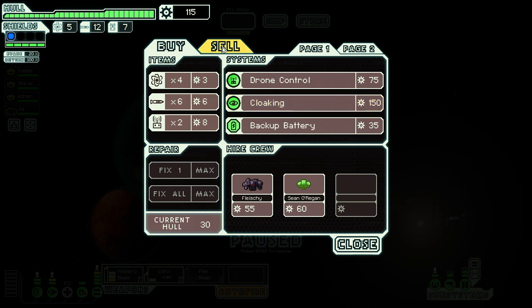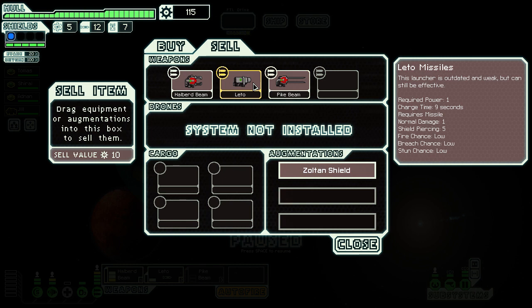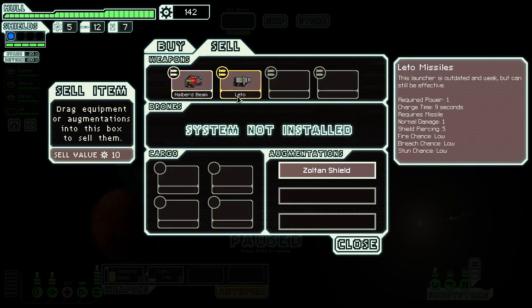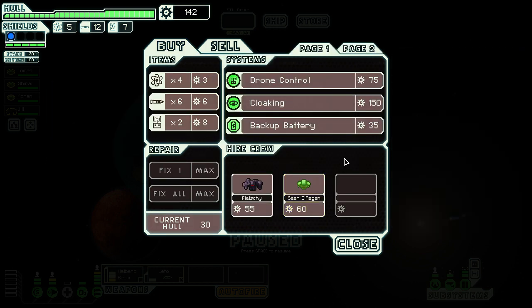I'd be giving away my ability to get through level 2 shields, basically. The halberd can do nothing, and I'd be rendered ineffective against anybody that has, you know, above and beyond that. So maybe that's not the best idea at the moment. I don't think I can afford to do that, actually, now that I'm thinking about it. But I will sell this. Oh, God, it's so tempting to do that.